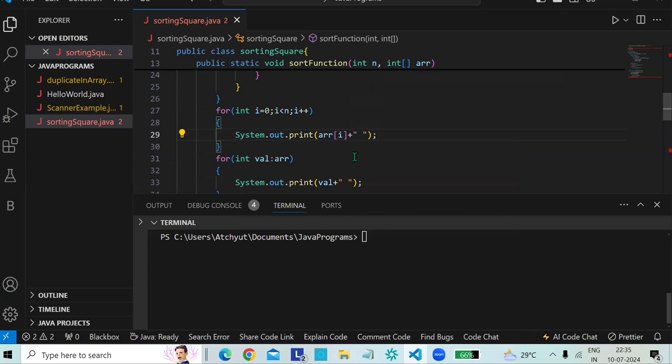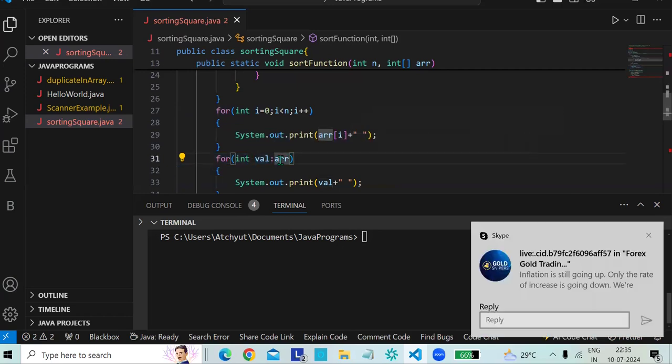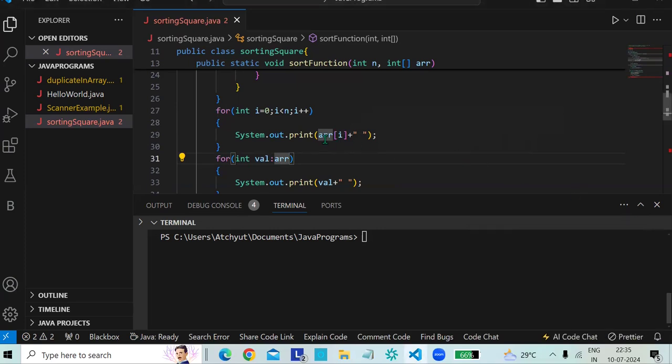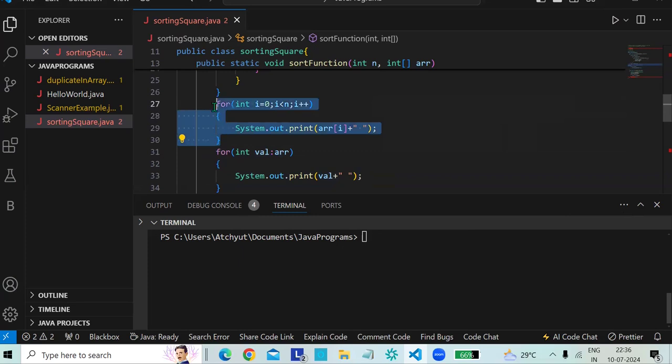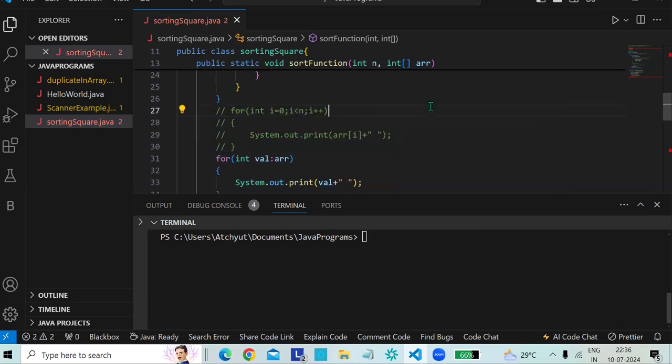So this for loop I can write in this way also. First you write int and the variable name, and you specify the arr, right? This value will print the updated array. So this for loop in the shortcut form you can write in this way also, right? I hope you understand.